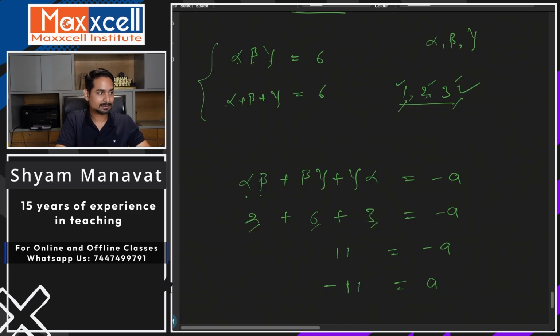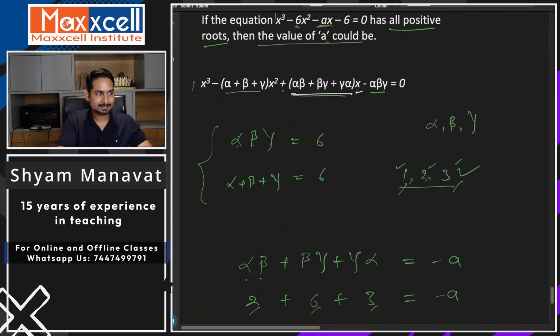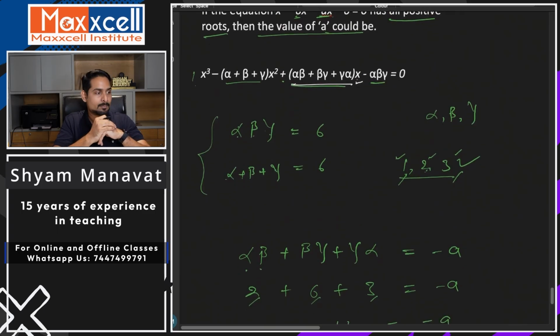If I multiply them, then what am I going to get? Alpha into beta into gamma. What am I going to get? P minus Q into P plus Q. See here, A minus B multiplied by A plus B is going to be A square minus B square. So I'm just writing what are the possible relations so that I can compare and get the answer.